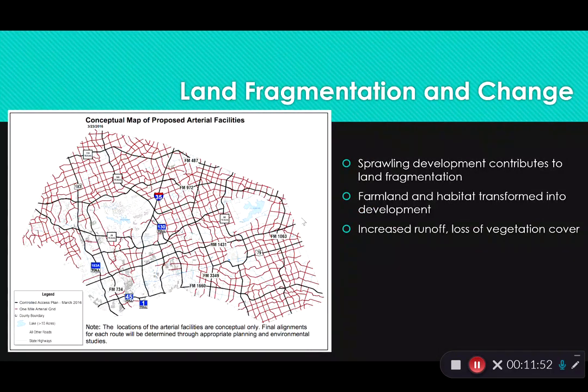So we also see issues of land fragmentation. As we sprawl, as we build more roads, we open up more land for development, we turn farmland and forests and other open space into subdivisions and neighborhoods, and we lose access to that open space, and we fragment ecosystems, we fragment habitat, we make life harder for Mother Nature to do what she does, and we just make life, again, more auto-dependent as we continue to sprawl.